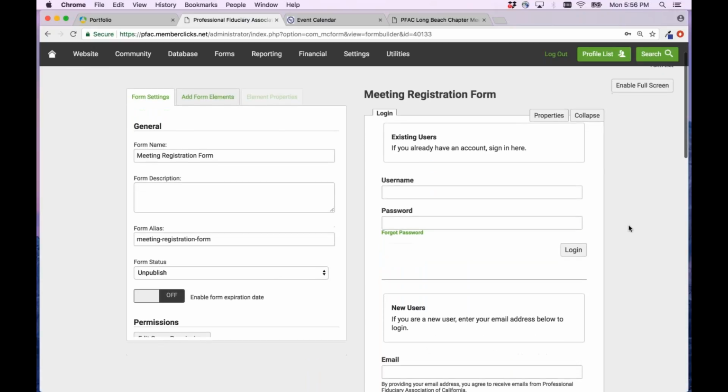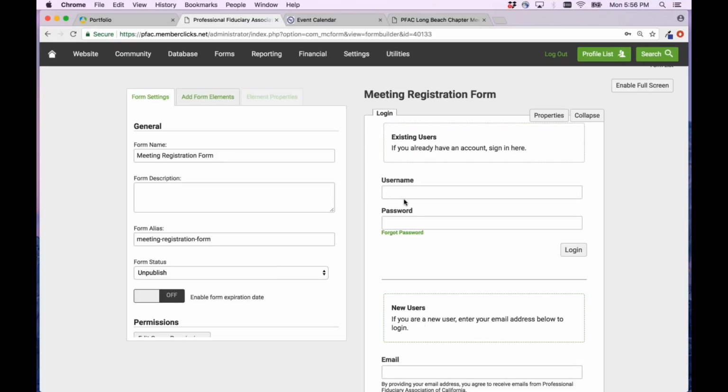Okay. Awesome. So the right-hand side of our form is a rough draft of our form. It's just what our form will look like, but it's not pretty yet. It's not in a template. This meeting registration area consists of different sections. Most of these are built-in sections in every single form. They're all going to look the same.